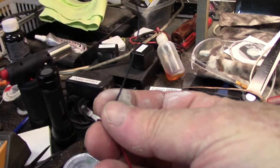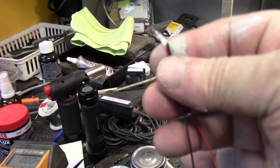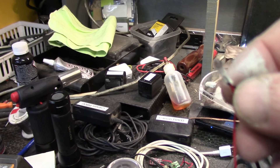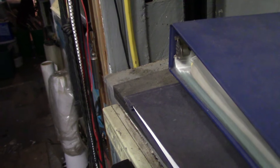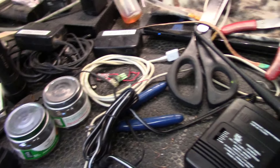I also found some grain-of-wheat bulbs - they're small. Here's one right here. They use them a lot on small meters like on CB radios and things. But these are 12 volts and it gets way too hot - hot to where you can't even touch it. So what I'm going to do is apply a lesser voltage, maybe six volts, and see how it reacts as far as heat.